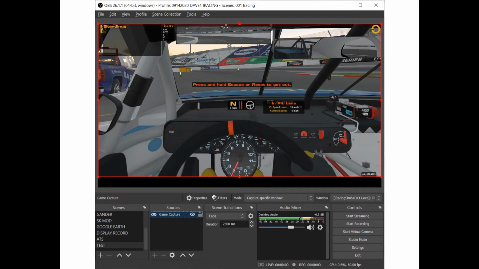Okay, so up in the recording window here, we see the iRacing program in the recording window, and you see the red bars around the active window, and you see that it is not centered very well. We're going to take care of that right now. Take your mouse and hover it over the recording window, and anywhere within the red lines on the main body that you're seeing there, right-click your mouse.